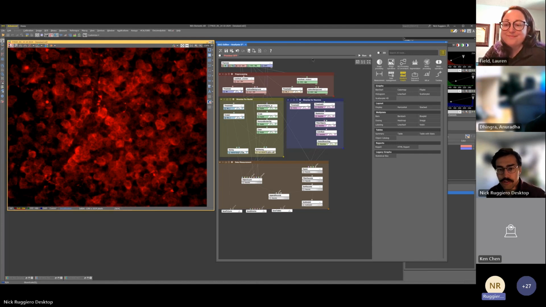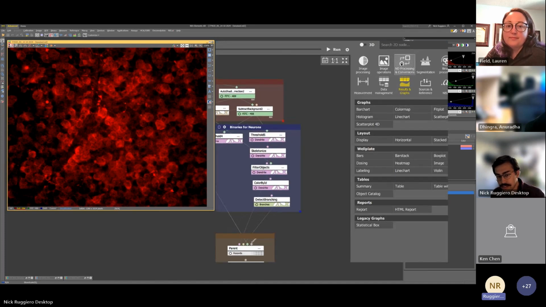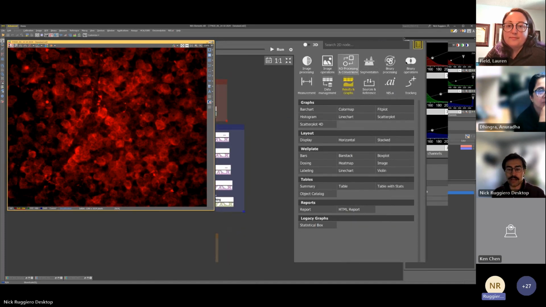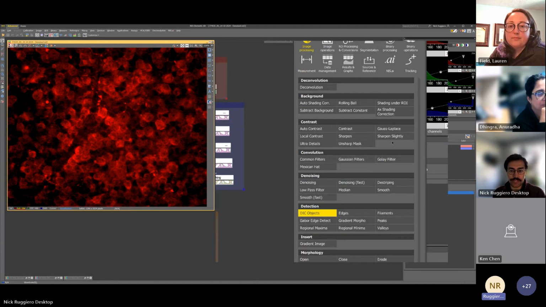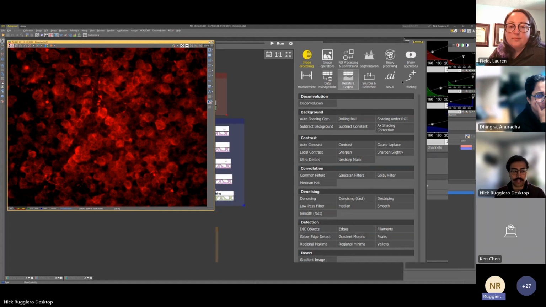So generally when I'm going to make one of these recipes over here on the right side, I'll zoom in a little bit so that we can see a little bit more clearly. I'm generally going to start up here with my image processing, and I'm going to work more or less left to right, top to bottom. You can see here in our image processing, we have all of our deconvolutions, our background adjustments, our contrasts, our denoising, that sort of thing.